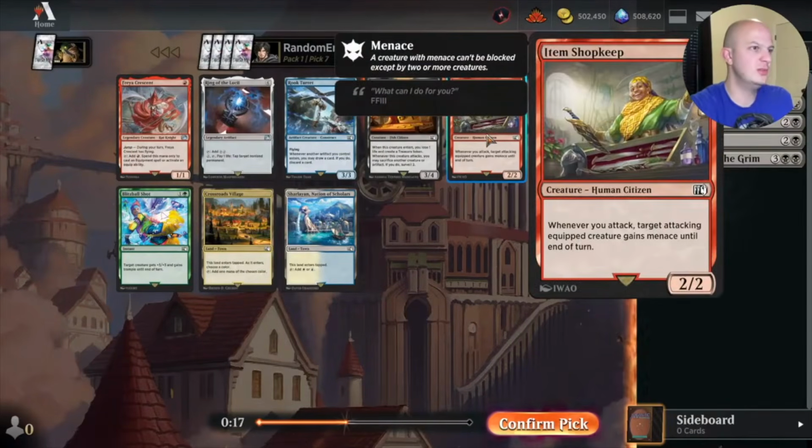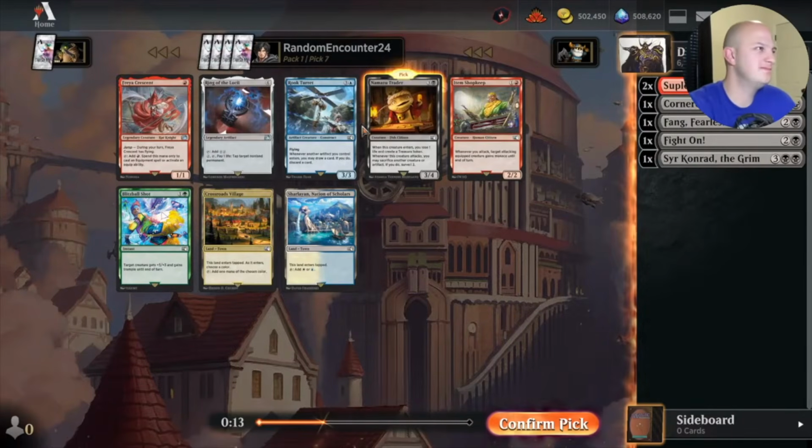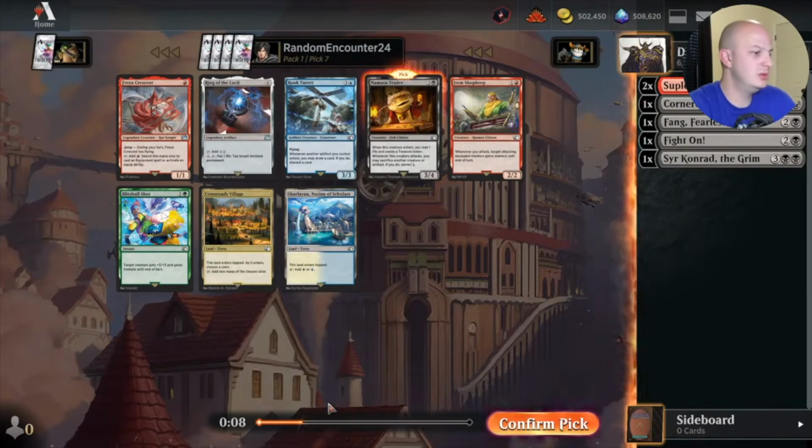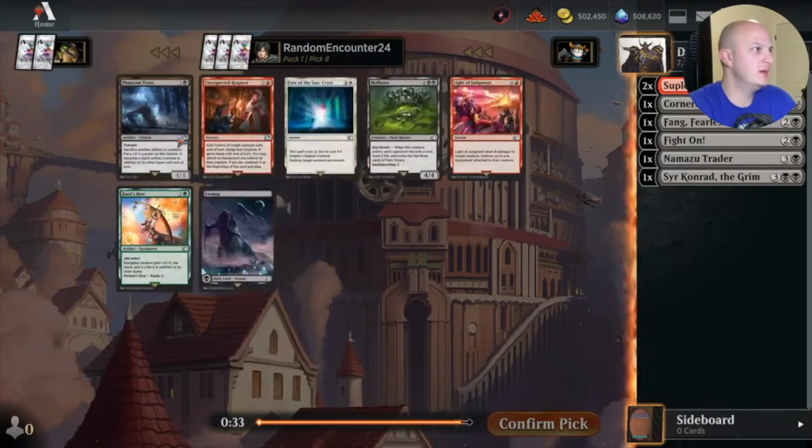What is this one? 2 mana, 2/2. Target attacking equipped creature gains menace until end of turn. I guess there's Crossroads Village. 2GG. Oh, it's green. Okay. I guess I'll just keep cutting black here, right?